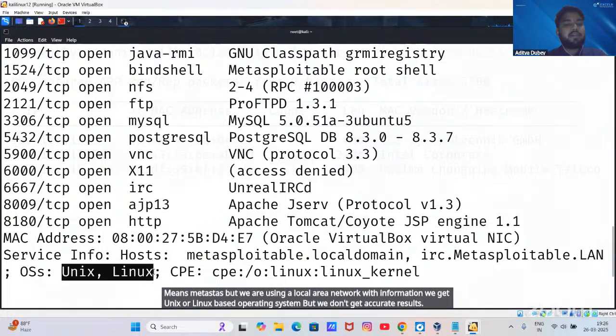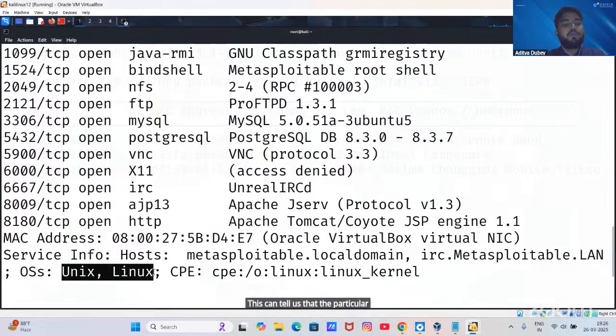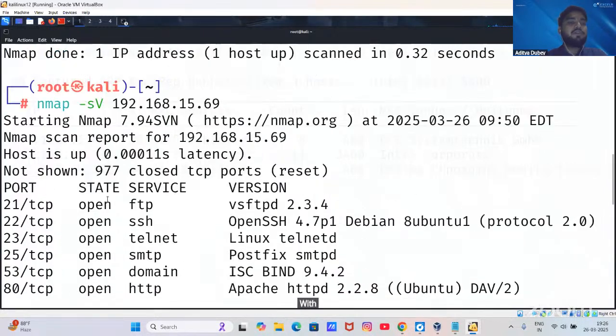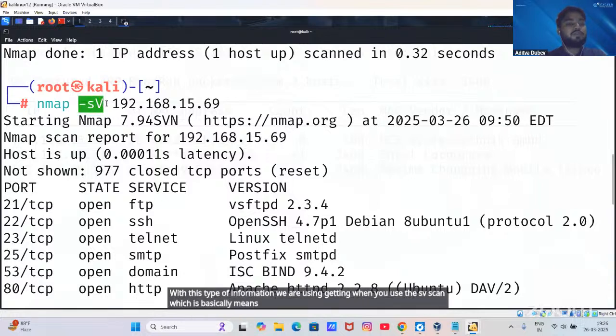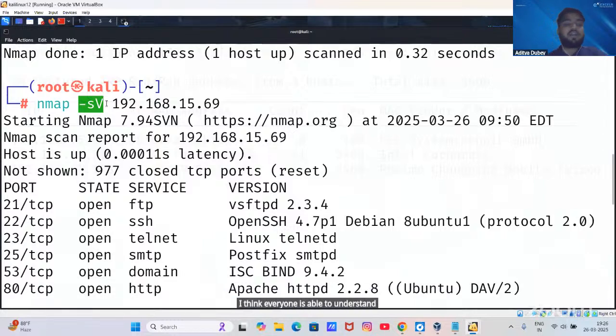This scan tells us that the operating system may be Unix or Linux, and sometimes we get other information, like it is using the Linux kernel. So this is the type of information we get when we use the sV scan, which means service version. I think everyone can now understand what the sV scan is and what type of result we get from it.